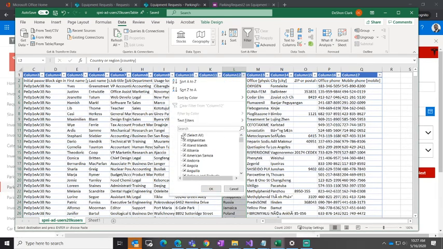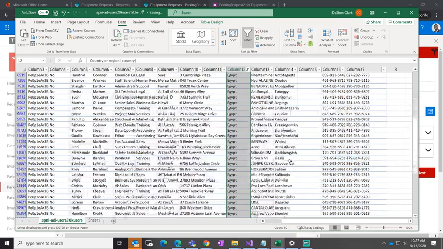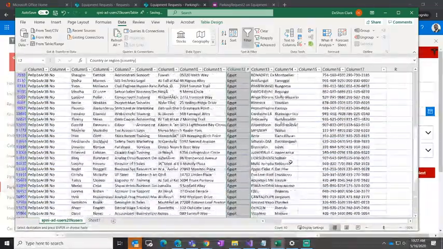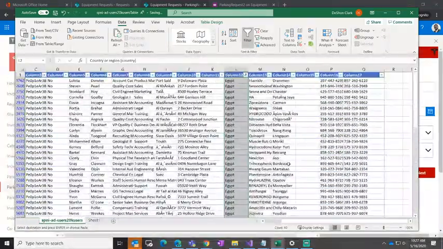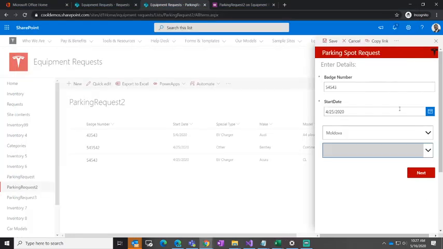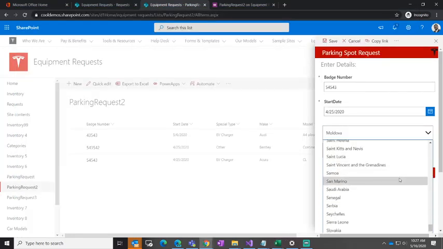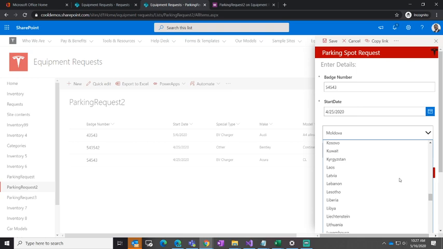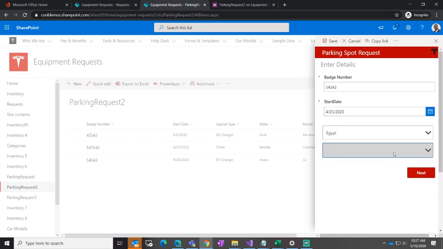So if I go to the master list and filter on a country, let's just say Egypt, hit OK, I'm expecting these people here. Now if I go and select Egypt, I should get a handful. There we go. See, I'm not getting anything, which is interesting.